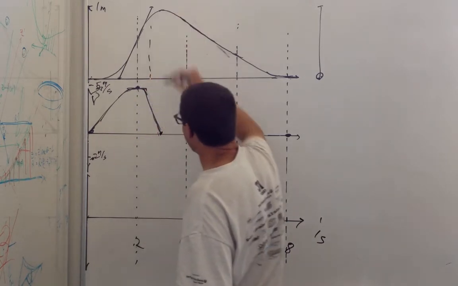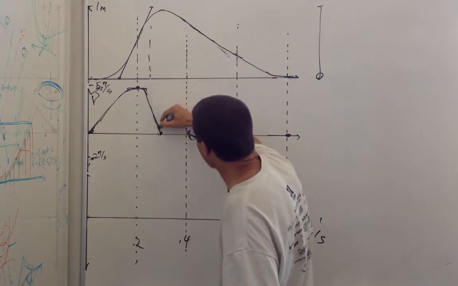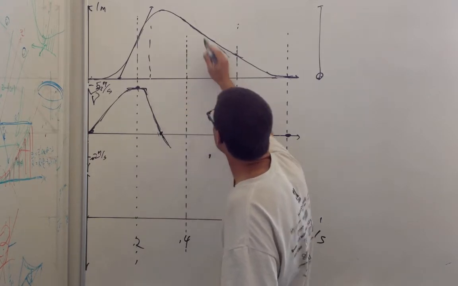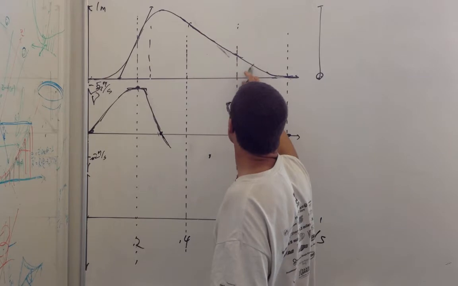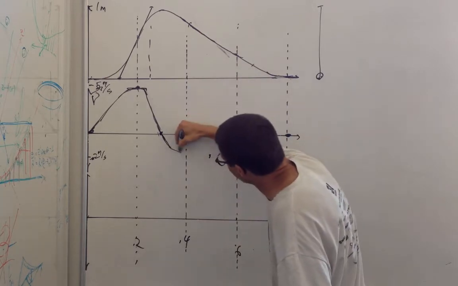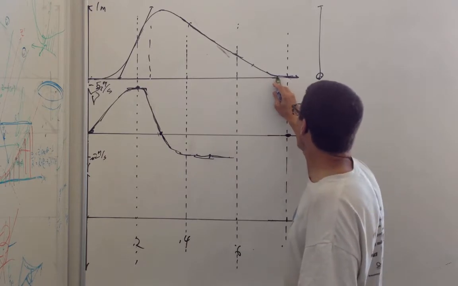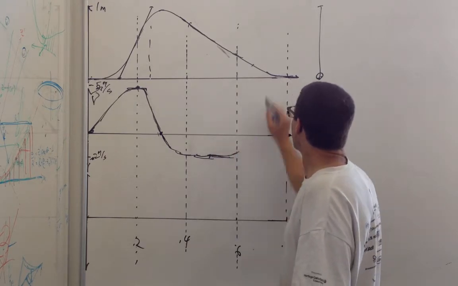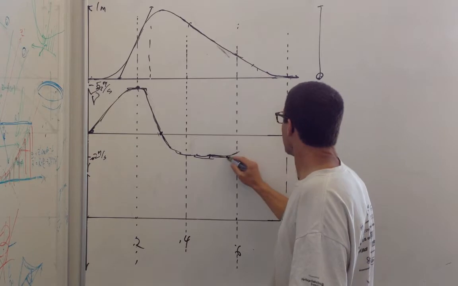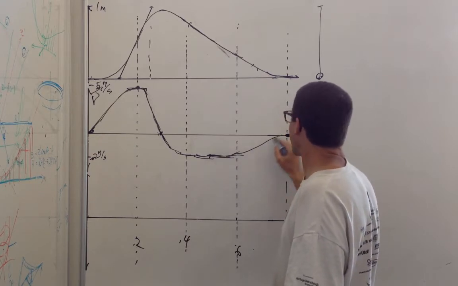Here the velocity is already negative, so I would say that this drops off, continues to drop off, and then this is pretty constant velocity right there. So I would say this velocity is pretty constant, right? And the velocity drops to 0 between here and here. So it would go something like that.